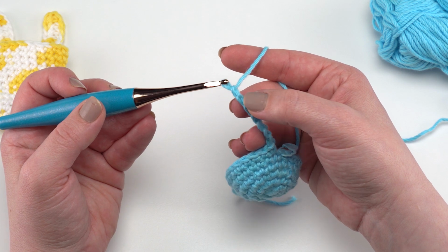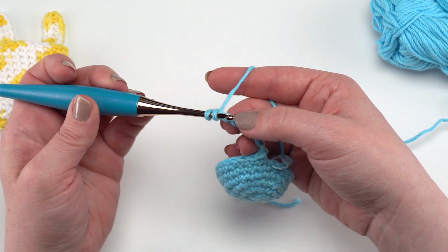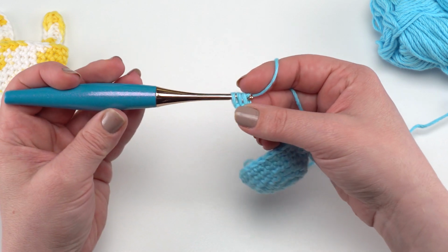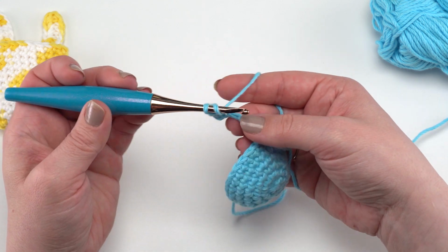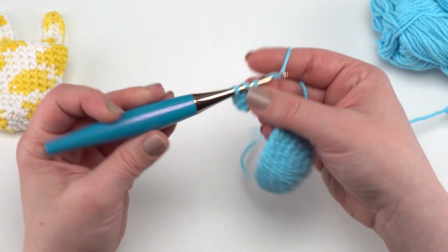So we'll skip the chain closest to the hook, we'll go to the next one, and we're just going to half double crochet in each of these remaining 6 chains. So there's 1 and 2 and so on, and just continue until you have worked a half double crochet in each one of these chains.